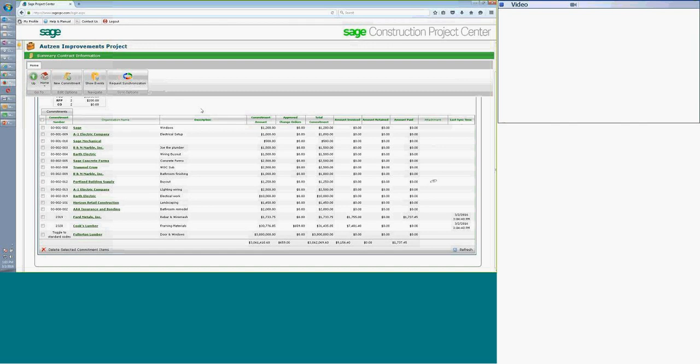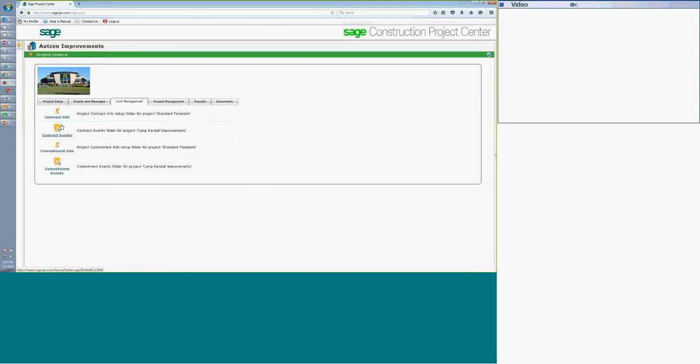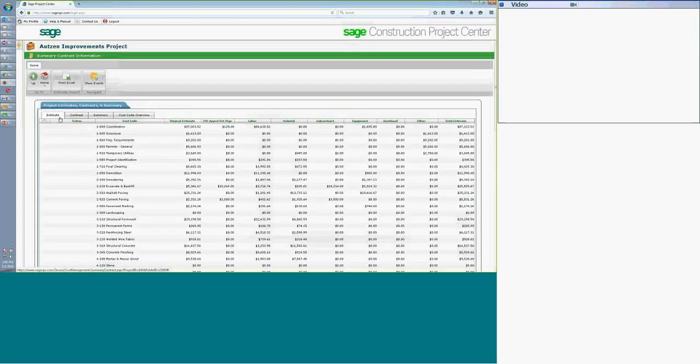And so when you look at your commitments, you'll know live what's been invoiced, what's retained, paid, and all the change orders that were part of it. On the same part as well for your job costing, we have an integration to the job cost to show in all of your job cost estimates or your budget and all the information that goes along with it.